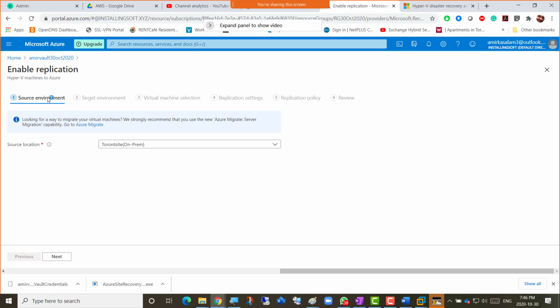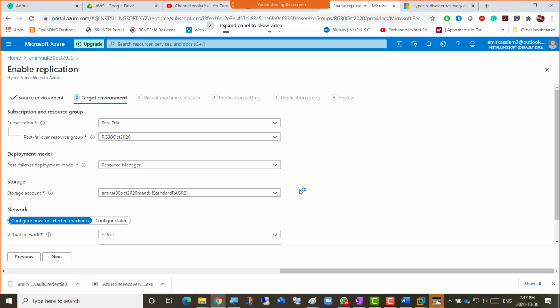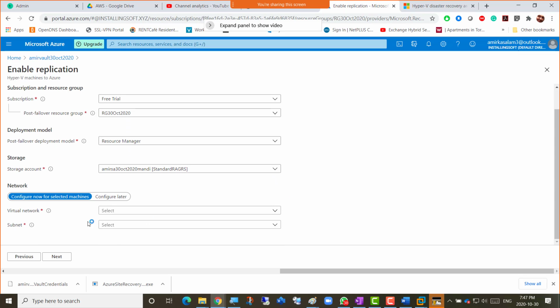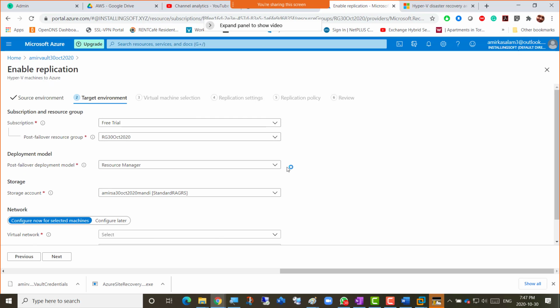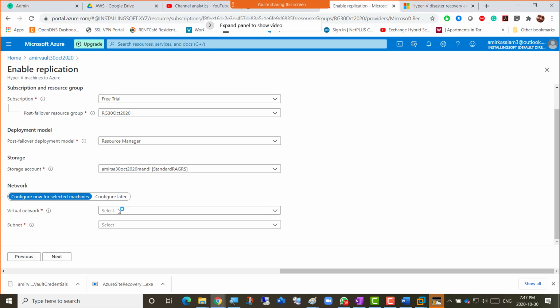We're just enabling the replication now. So source location is this, which is good. I'm going to click next, right? And it gets all the information. Target environment is this. Target is our own Azure virtual network. It just says, hey, what is your virtual network in the target environment? We have created in Azure our virtual network, which is your first name Vnet, and it detects the subnet as well. So everything is filled up already. We're just manually enabling a replication here. Next.